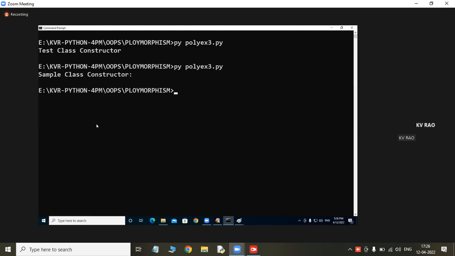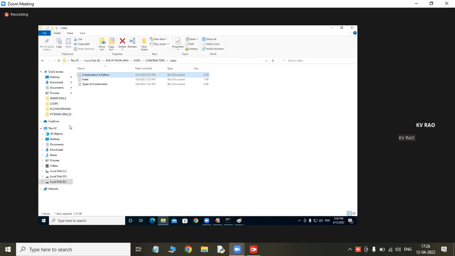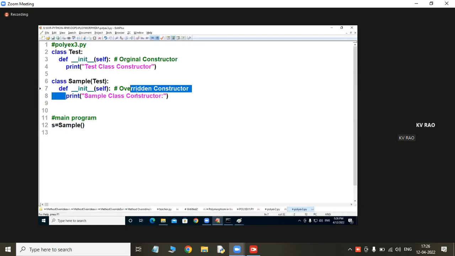Now, from the sample class constructor, I want to call the base class constructor. Please tell me. super().__init__(). Super dot base class method name, super dot base class constructor name. Beautiful.